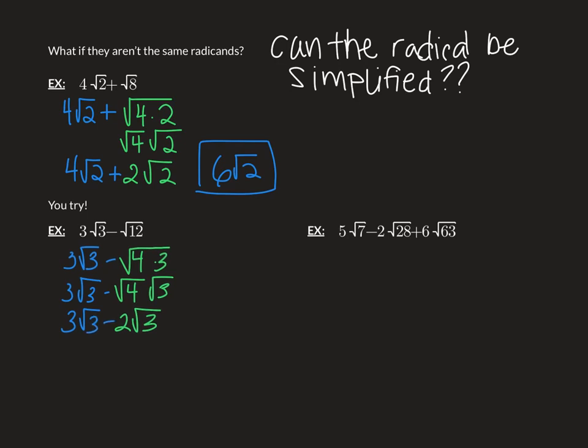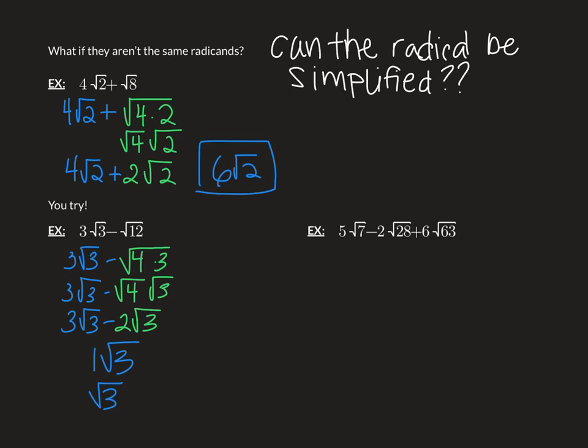Notice when I simplified root 12, I kind of just ignored that negative until the end when I need to think about it again, when I'm done simplifying. And what is 3 root 3 minus 2 root 3? Right, it's 1 root 3. So you can either write 1 root 3, although I'll tell you Math Excel doesn't love that as much. But I can write just root 3 because isn't it the same thing? Yeah.